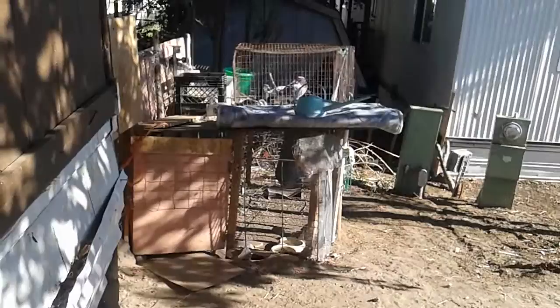We have the quails here. We actually hatched a lot of quails today, so can't wait for you guys to see that video coming up really soon.